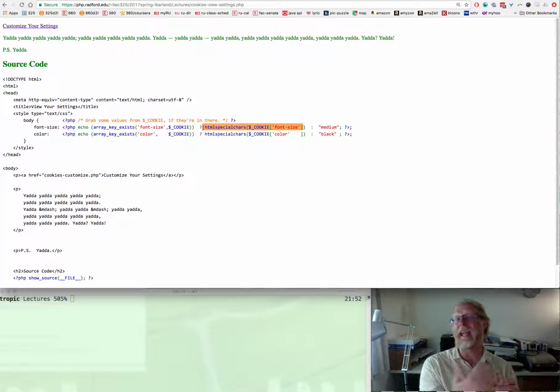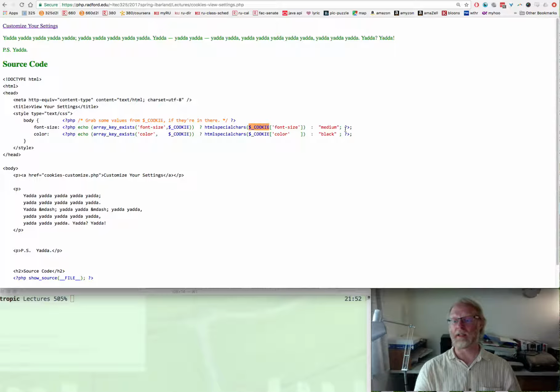So the client gave us back some string. If we're going to take that string and splice it into the middle of an HTML page, we'd better call HTML special chars on it. Make sure they're not trying to insert some sort of script or something like that. Okay, so that's how the server uses cookies. We use the array underscore cookie.